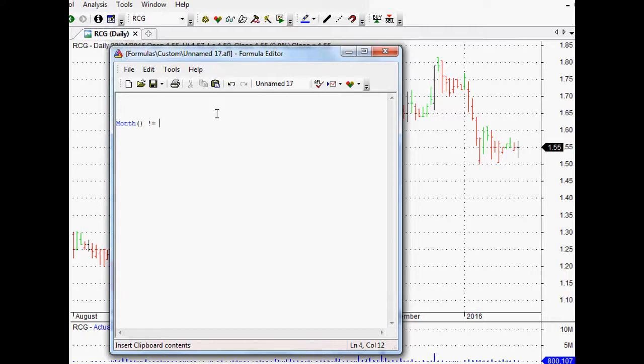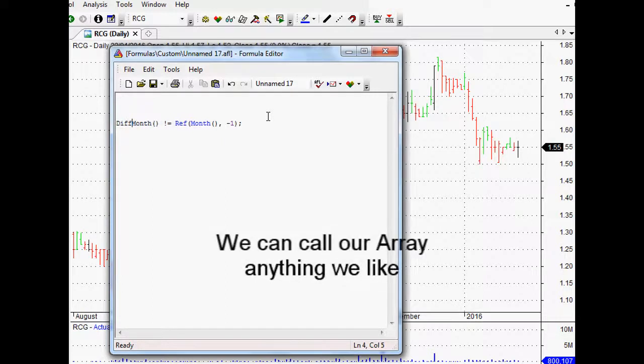Now, if you remember, and this is why I said it's just a tiny little bit more complex, because we have covered off a lot of this stuff in previous lessons, and you'll need to have that knowledge under your belt in order to do this sort of thing. What Ref is, it refers to previous signals. So if we say Ref, the array that we're looking for is obviously the month, because we're looking for last month, and then the shift is just last month, so minus one, and that's how we set that up. So we want the month not to be equal to last month. We'll close that off, and we'll turn that into an array. We'll create an array, and we can call it anything we like. So if we call it DifferentMonth, I think that really should do it.